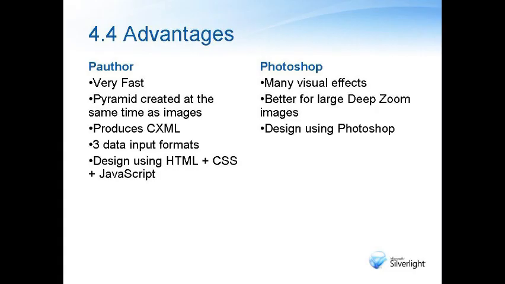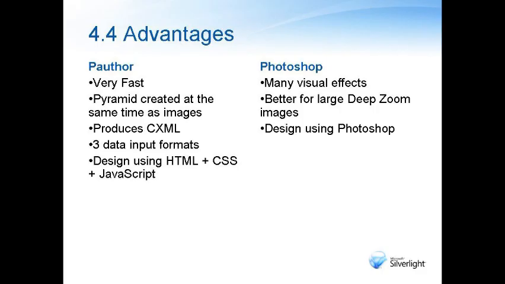Comparing the two, PAuthor is very fast. Love it. Great job, Andrew. The awesome thing is the pyramids, the image pyramids, deep zoom pyramids, are created at the same time as the rest of the images. So you can batch create images, batch create pyramids. It produces the CXML if you don't already have it, which is a big win. And it supports 3 data input formats, another big win. And if you're familiar with CSS, HTML, JavaScript, there's your design language right there.